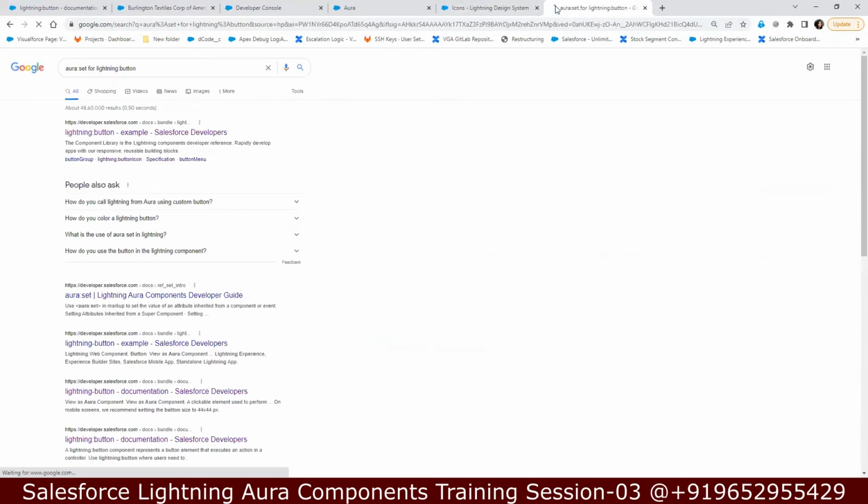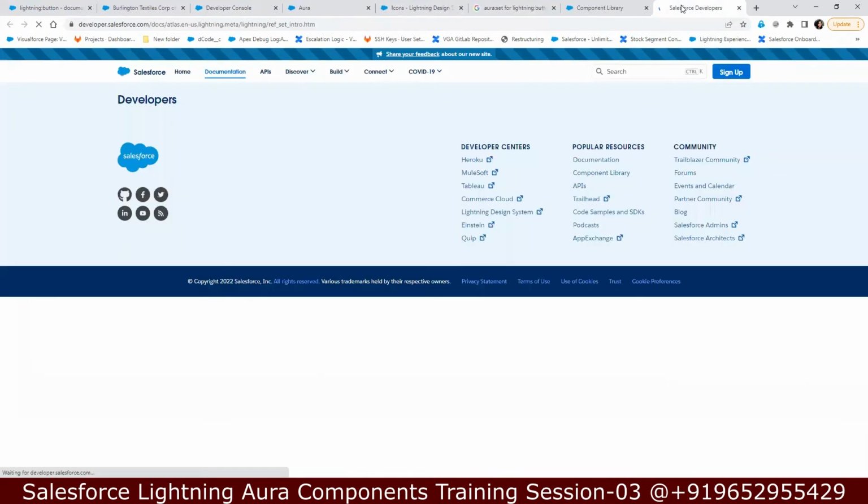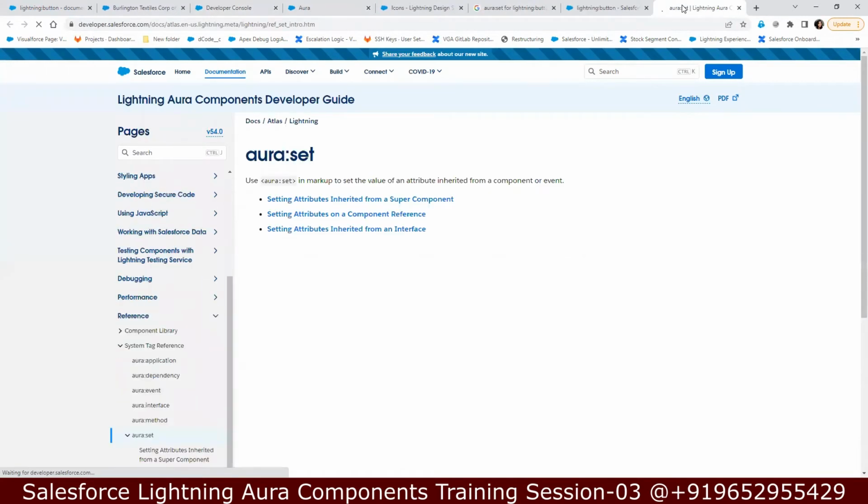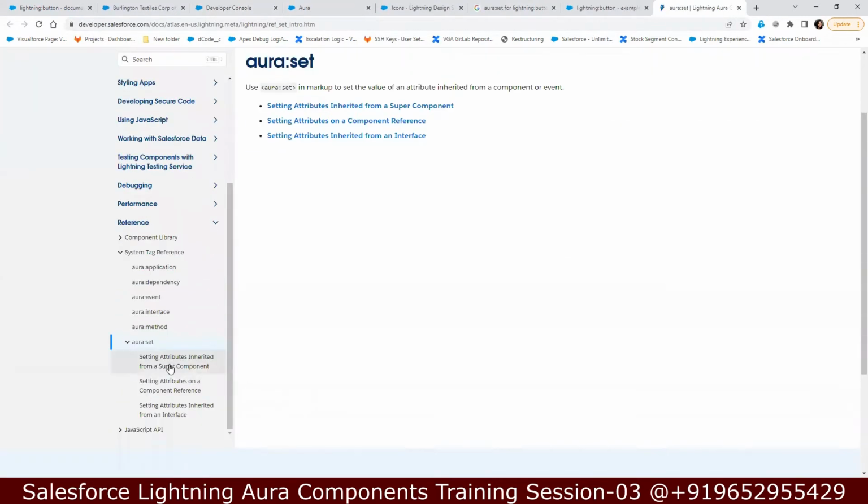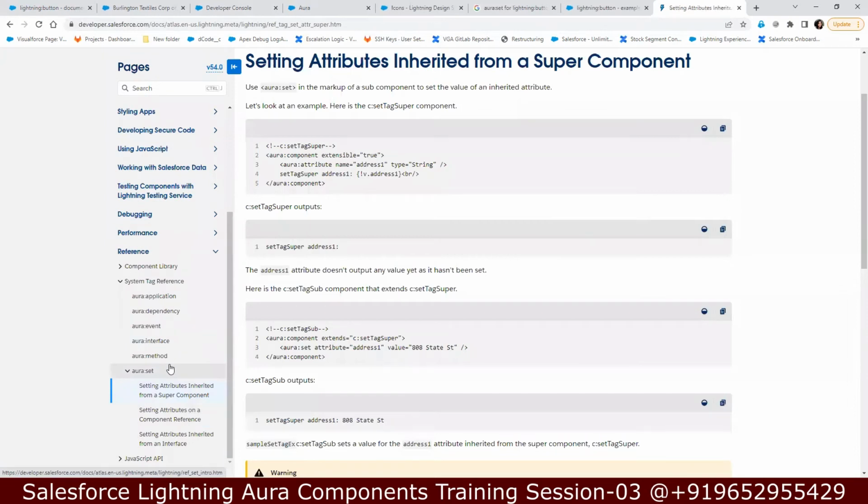If you search in Google, aura set is basically used if I want to combine everything.